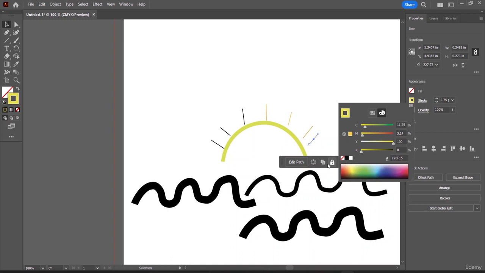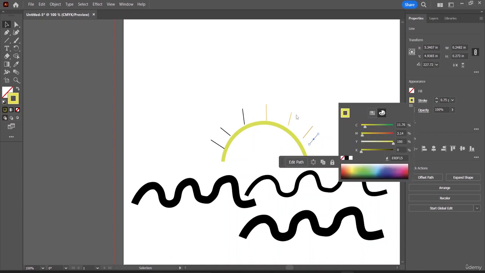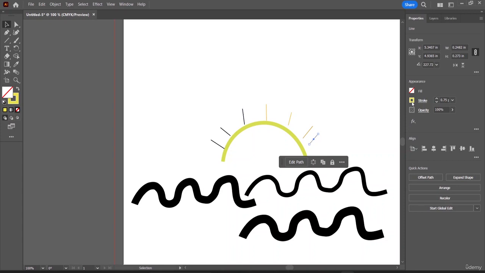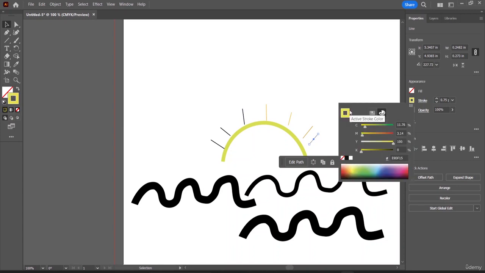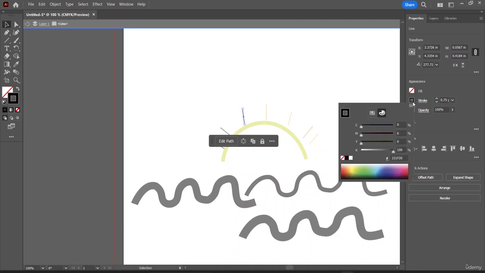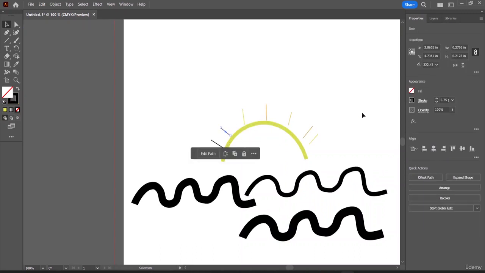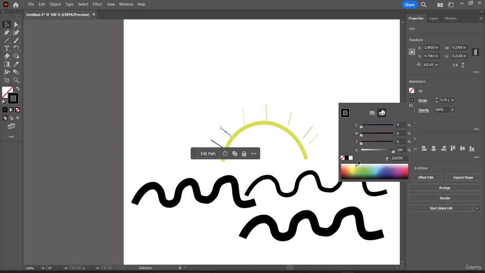Just repeat this process. This is how you guys will get the same product from here. I'll come to this line and from this line I'll put this stroke color here, select this, come to stroke, select this color, again come to this one, this layer, and to this layer use this stroke, use the color.